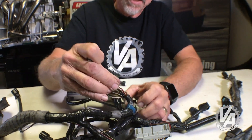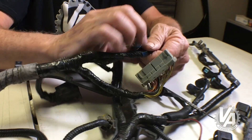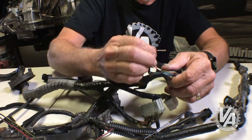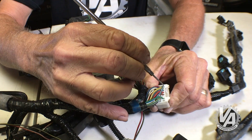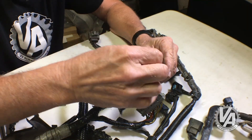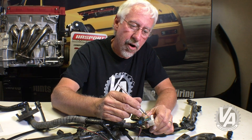So we've got the pin out the back now, and what we're going to do is cut back the tape on both sides and bring it over here to the B plug. On the B plug, we're going to go ahead and install it at B7. The B7 is easy to find — again, clip up: 1, 2, 3, 4, 5, 6, 7. It happens to be this open one over here. Once we're plugged in there, it'll now work for our 02-04 RSX harness.